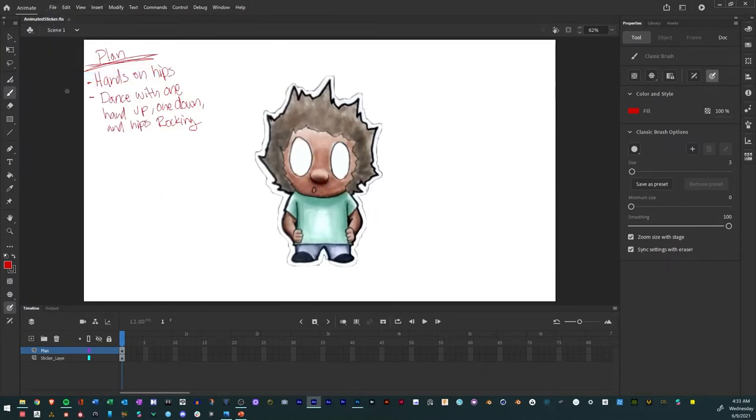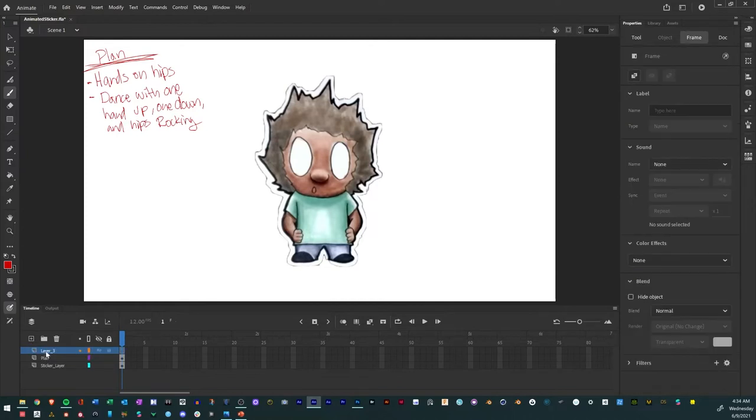And so having a plan is always really good to start off with, so that you're not guessing. You're at least thinking things through a little bit. Doesn't have to be fleshed out, but thinking it through is always great. And so from there, I'll start off with the storyboard.